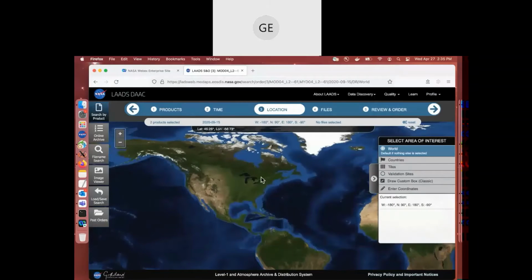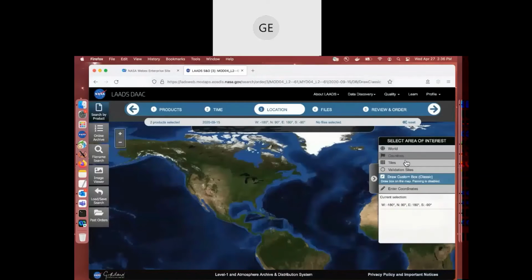I'm going to select Southern Canada, Northern US, because as you remember from that lovely image that we saw in view data, the aerosols basically span the continent. So I'm going to draw a box.